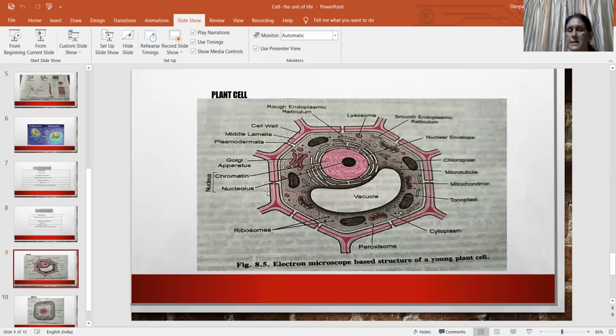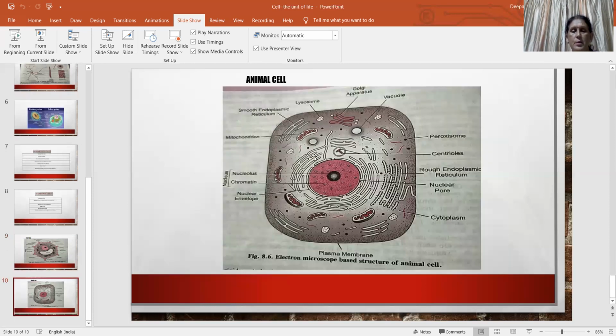How can you differentiate a plant cell from an animal cell? Because in a plant cell a cell wall is there, but in an animal cell the cell wall is not present. Again, in a plant cell, a large vacuole is present. In an animal cell, a large vacuole is not present; many small vacuoles are present. And thirdly, a pigmented cell organelle is present, that is called chloroplast. So these are three basic differences between plant and animal cells, but both are eukaryotic cells.